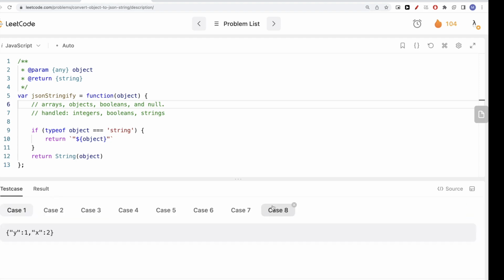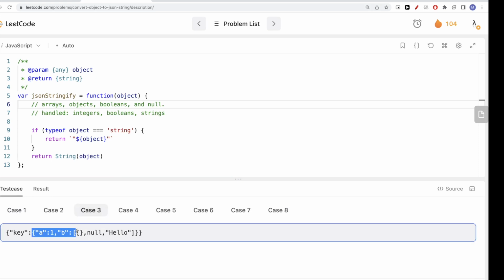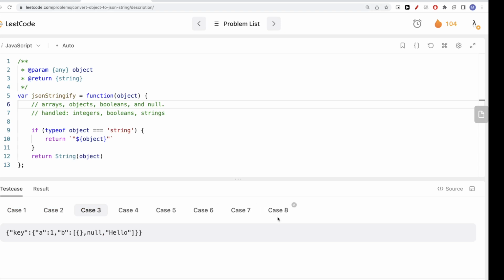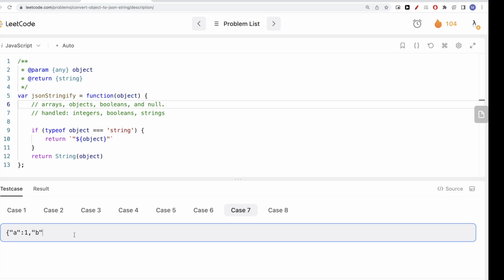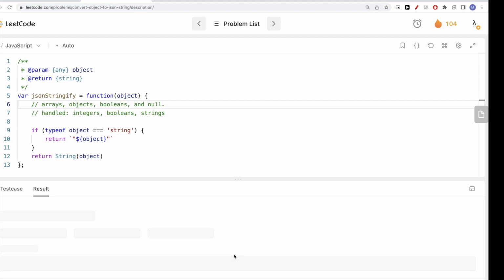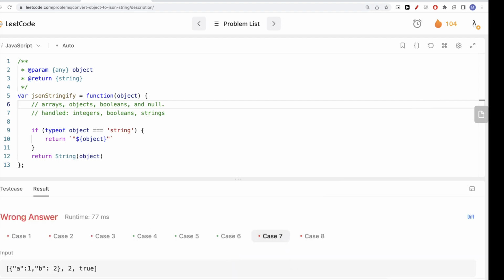Another problem I want to show you is, what if it's an array that has another object inside it? Let's change this one here, let's have this be 2, and let's have this be an array, and let's have maybe 2, and then true, an array. This is a valid array, so let's see if our program can solve it with just that.